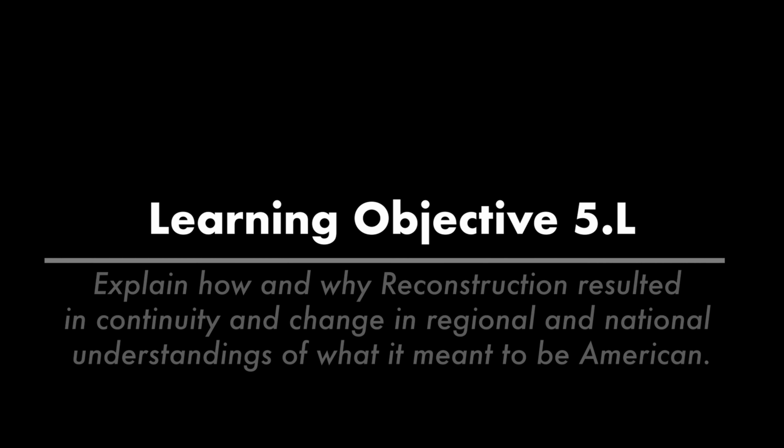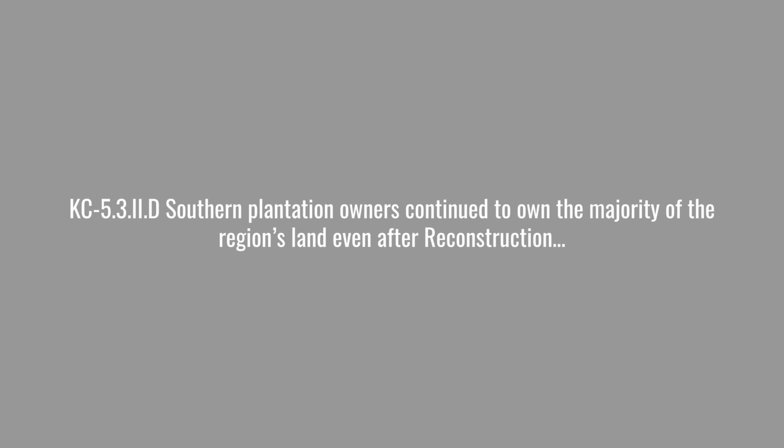The learning objective is explain how and why Reconstruction resulted in continuity and change in regional and national understandings of what it means to be an American. There's a lot to unpack in this learning objective, so just remember that anything that has to do with how people understand what it means to be American is important. There's only two key concepts to this lecture, but each is broken up into two parts.